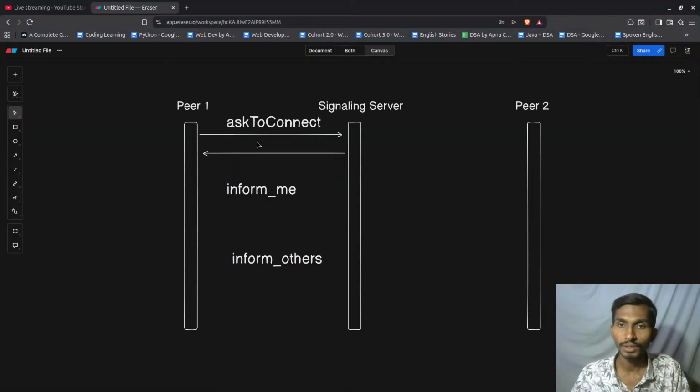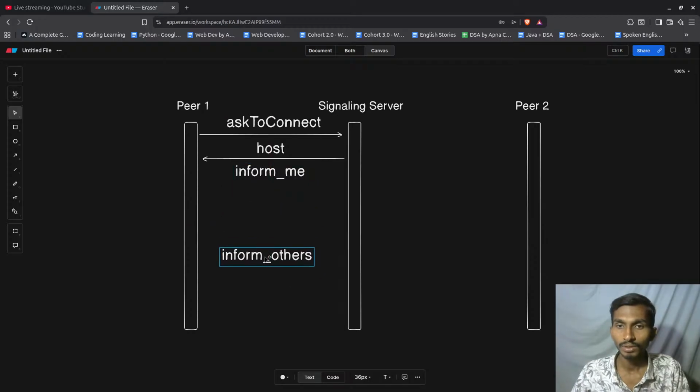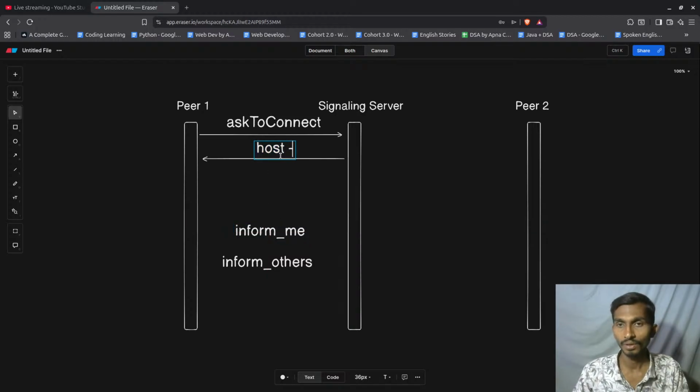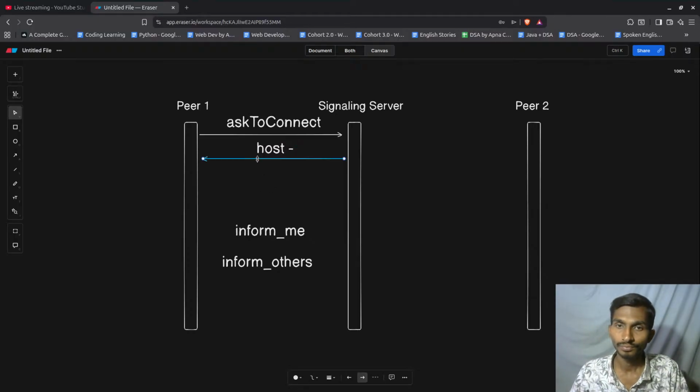There are a few conditions here. The first is whether that is actually a host. If that is a host, then I will be informing others, and that will be directly added. Over here I will be checking whether that is a host or not.